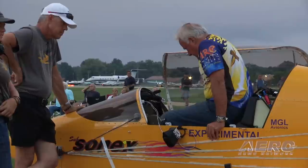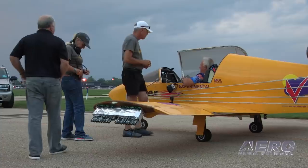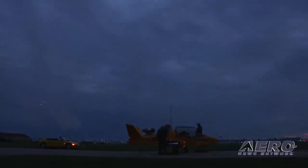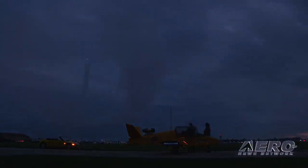Learning to fly aerobatics at night with pyrotechnics is probably about the hardest thing I've learned to do flying an aircraft. I remember the very first time I went up and did aerobatics with the pyro and just went, 'where did the world go?' It was fairly intense those first few flights, and that was back in a Skybolt years and years ago. By the time I got to doing the Sonex, I had already been flying night shows for a while and at least had the visual cues and muscle memories figured out. But doing it at the speed this does it was really fun.